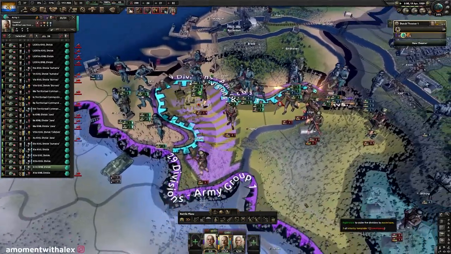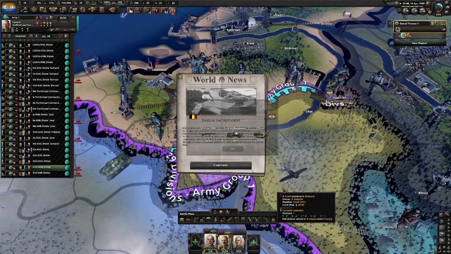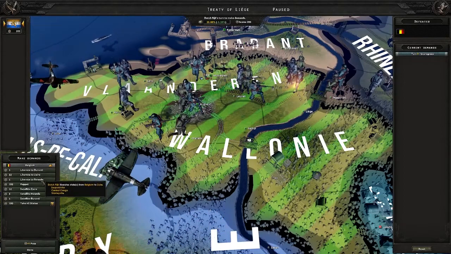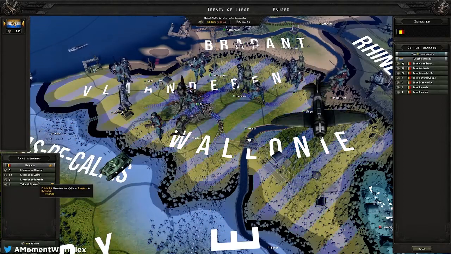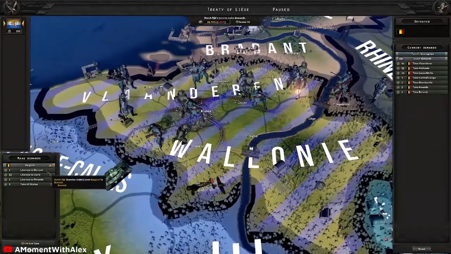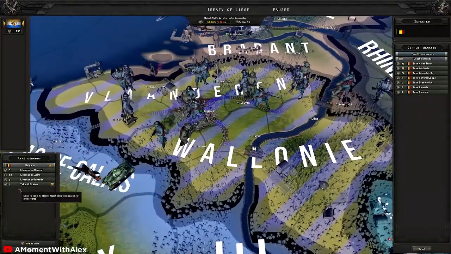I gotta stop pausing it. I'm so used to pausing it when I play by myself. There goes Brussels. There they go. Instantly, boom. Look at all that free stuff. Thank you so much. I'm just gonna take all the states. And then take all the states. Let's reset.